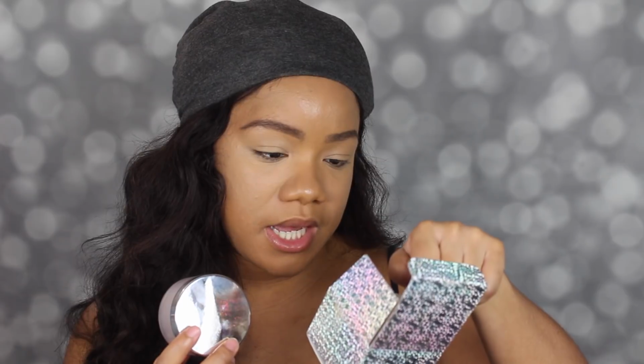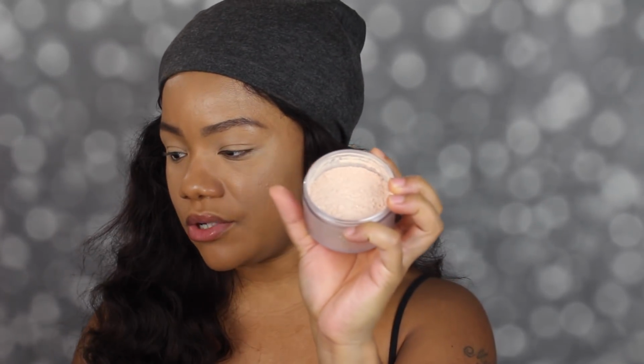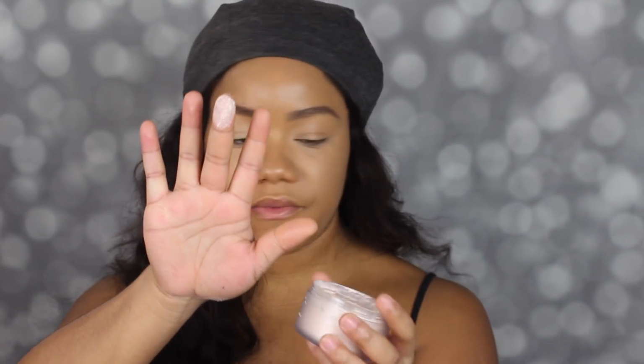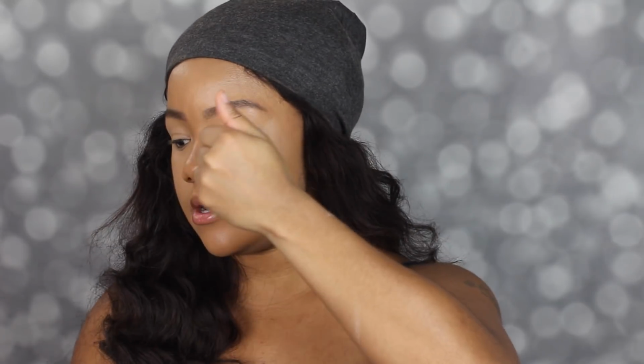And I'm trying to see if it gives me any info about the powder, but it doesn't really have any info. It just says the Patrick. It's just called the Patrick powder. So we're gonna open it up here. I just love this packaging, and it has the little sifter, but I think I'm gonna lift that out. All right, so I lifted out the sifter because I just want to dip my whole beauty blender in there, and then I want to kind of show you guys what it looks like. And it looks like it has like a pinky brown tint to it. Can you guys see that? Like a pinky brown tint. Very, very soft. That's how it looks. And it does disappear into nothing.